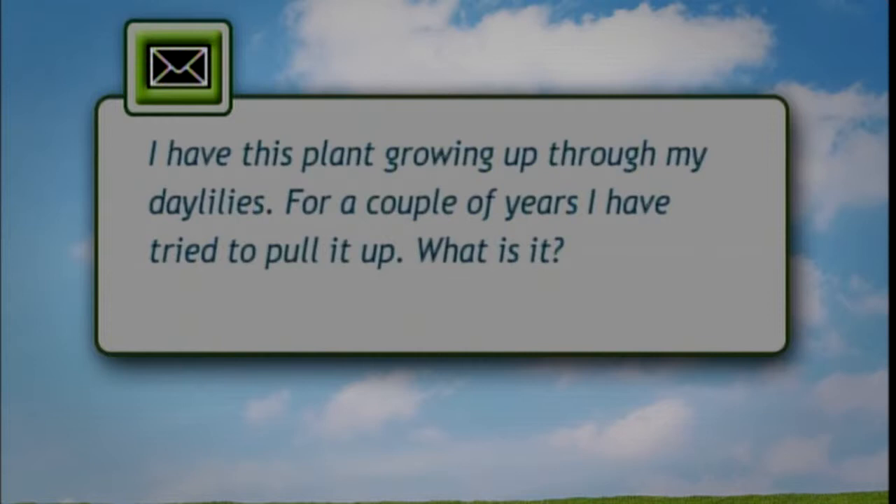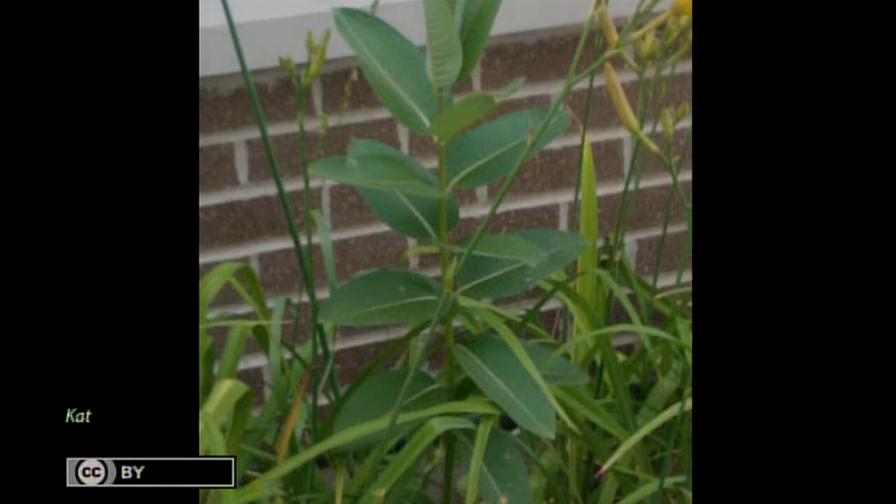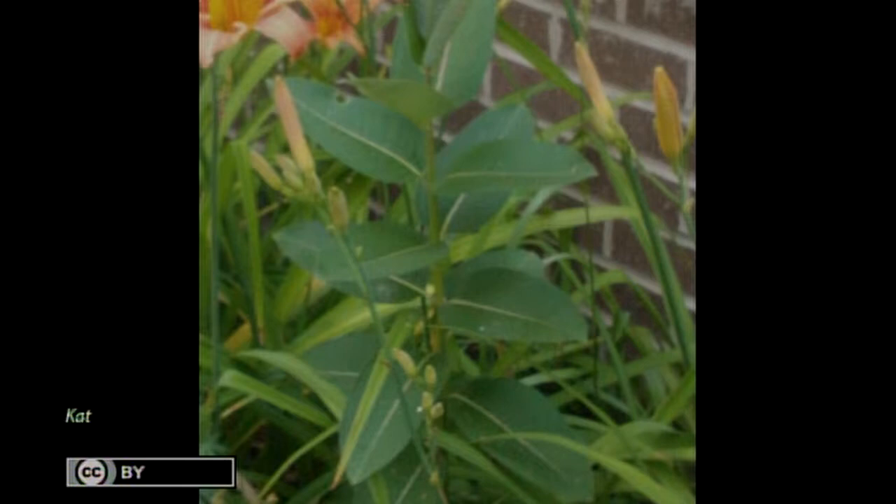We're going to go back to our panelists. Jim has an email from someone with a plant growing up in their daylilies — it has a very deep root. When Jim saw the picture, he immediately recognized it as common dogbane. It's a prairie plant that's kind of on the weedy side — the tip-off is the opposing leaves going up in pairs, and they're a little shiny. It grows in the no-mow zone at the university. It is native but weedy, and it'll grow just about anywhere. You'll probably need to dig out the root if you want to get rid of it, because cutting it off will just make it come right back.